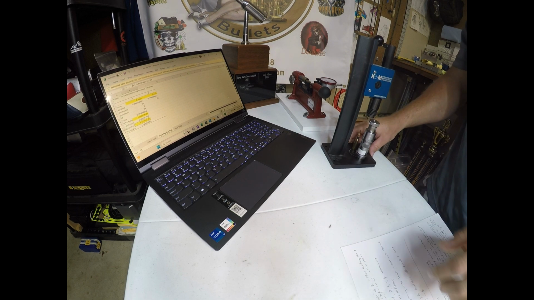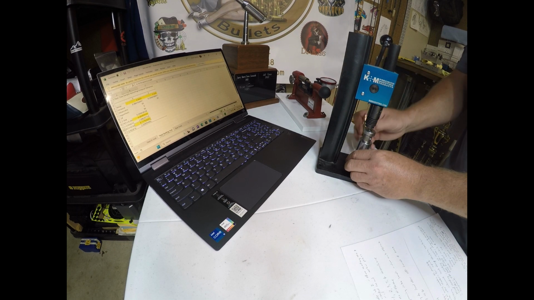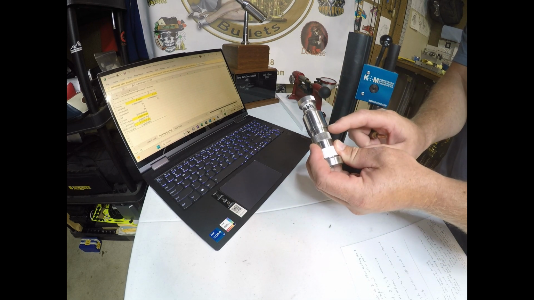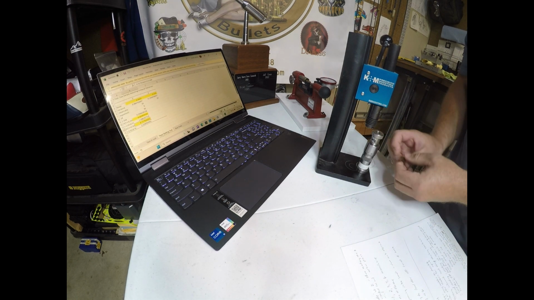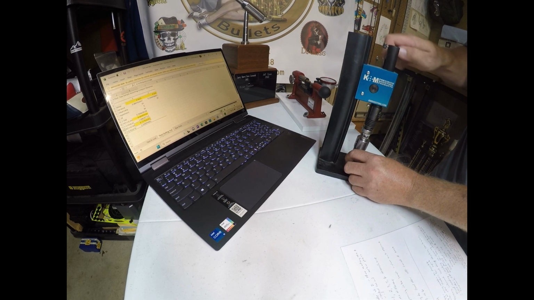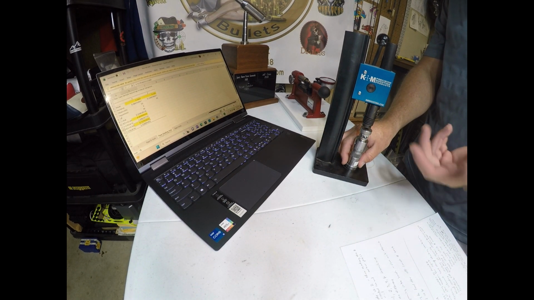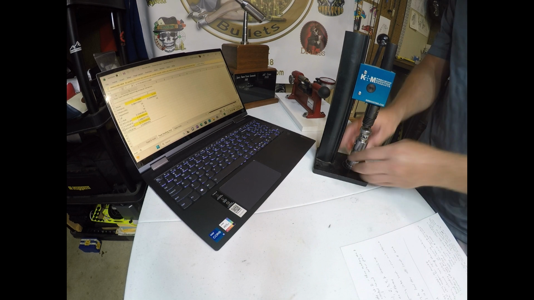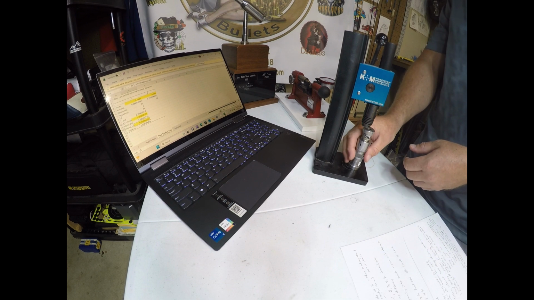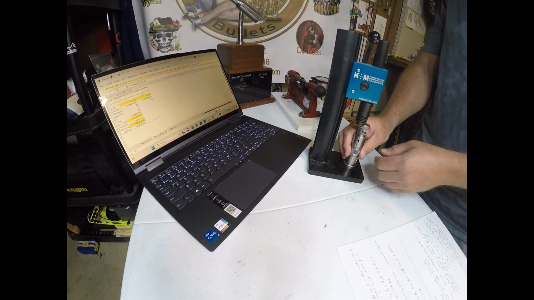And one thing that I did test as part of this is I have this seating die here. It's a Wilson seating die with a little micrometer on it. You charge the case, put the bullet in there, settle that on there, and then use an arbor press to press it down. One thing that I saw on, I think it was Accurate Shooter or something, is that if you press down twice, you get better bullet concentricity. And I thought, okay, and ever since then, I've been pushing down twice on the arbor press or other press that I'm using.